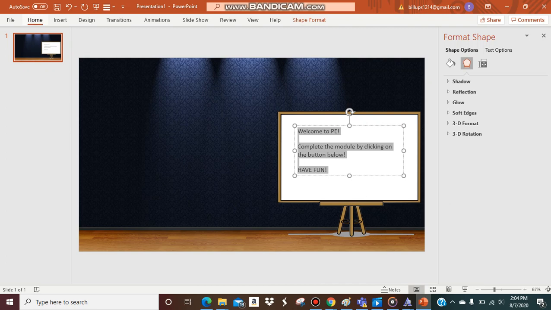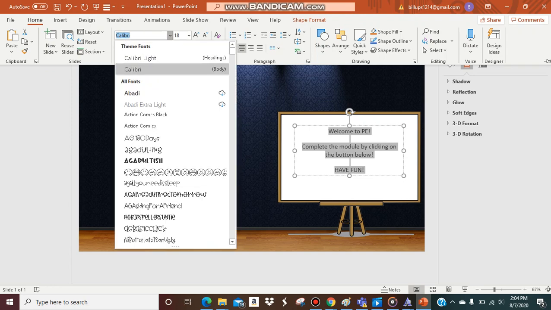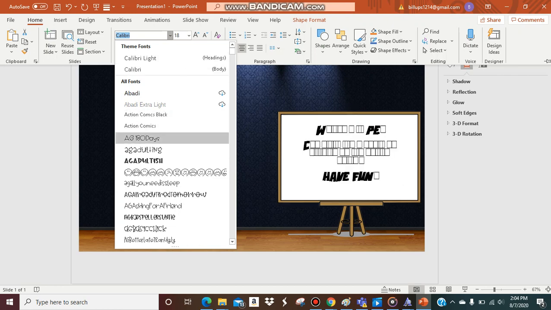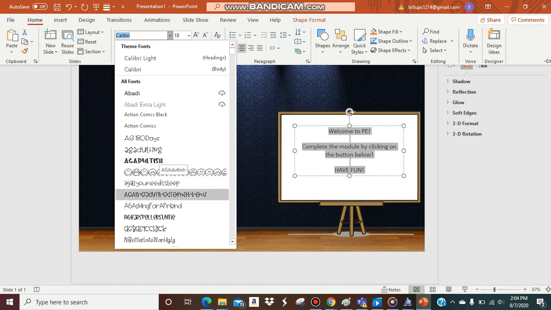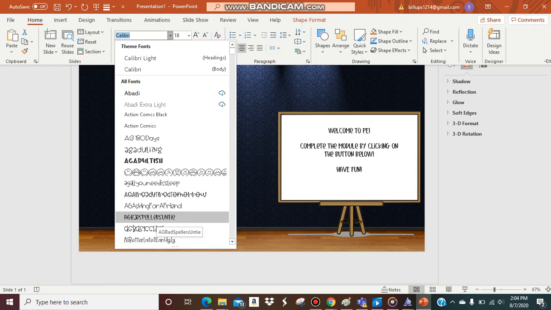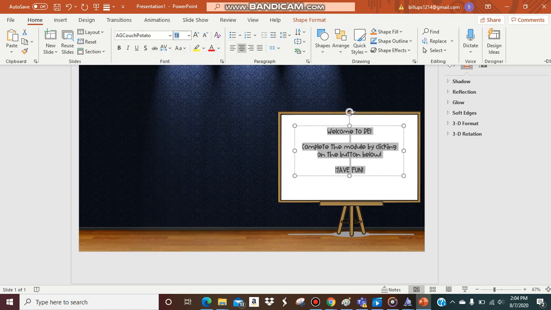So home, center it. And the reason I like using PowerPoint a lot of times more than Google Slides is if you're not going to edit it every day. If you're going to edit it every day, I would use Google Slides because you can edit it in there and it automatically edits in your Canvas course when it's embedded. But say this is going to be up there all year. I like this because you can pick the fonts that you have downloaded instead of using the fonts that are given to you by Google. And it can be more customizable to your personality, I think.